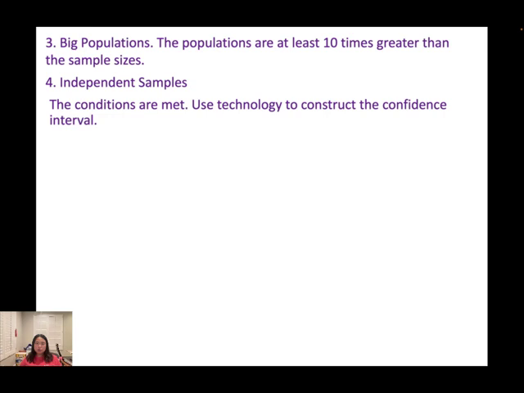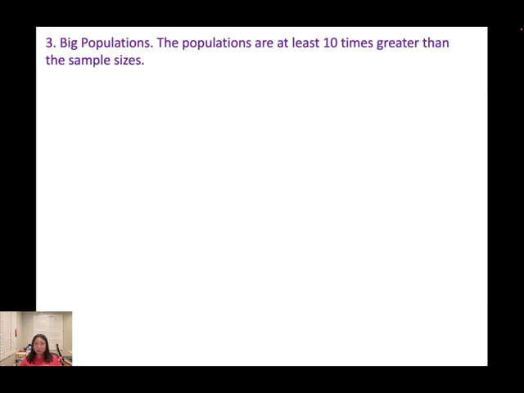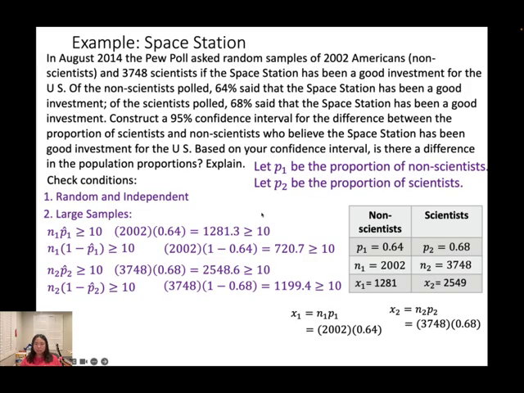Now, you guys can use technology, use your calculator, to construct the confidence interval. For section 7.4, one population proportion, I need you guys to show me all your work with the formula, how to construct the confidence interval. But for section 7.5, since the formula is a little bit complicated, I let you guys use the calculator. But make sure I need to see this. Okay, state the P1, P2, check the conditions. It's better if you tell me what your P1, P2, N1, N2, and X1, X2 are.